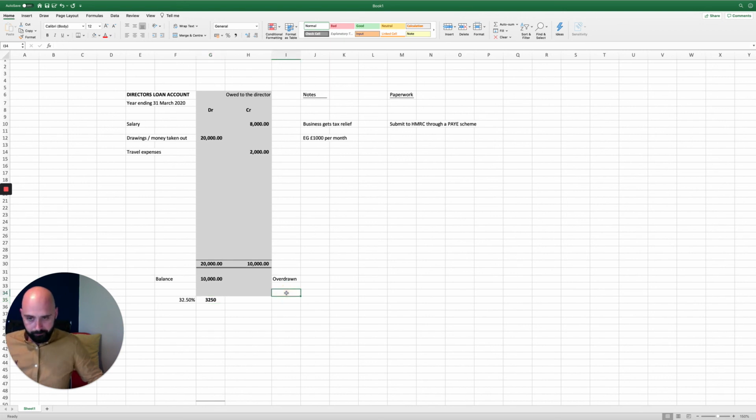So generally, you want to declare it as a dividend if the business can afford to do so. It gets a bit more complicated. I'm not going to dive into the detail too much, but you actually get this tax back. This is called Section 455 tax. So if you have got a loan balance and you pay 32.5%, once you repay that money, and you can either repay this money by taking less out next year, keeping more of the profit in your business, that's one way of doing it.